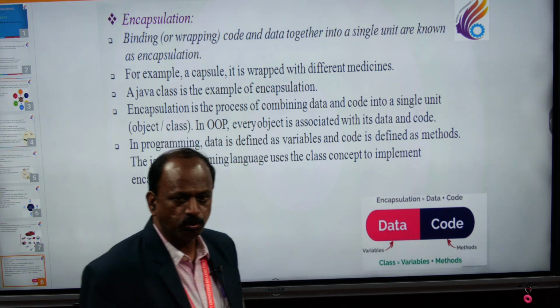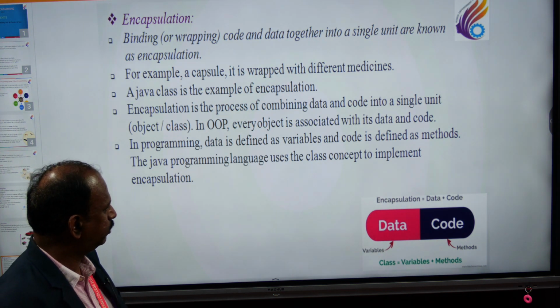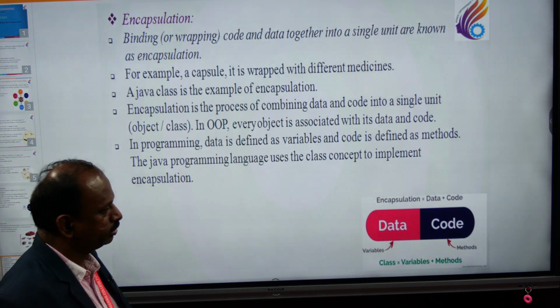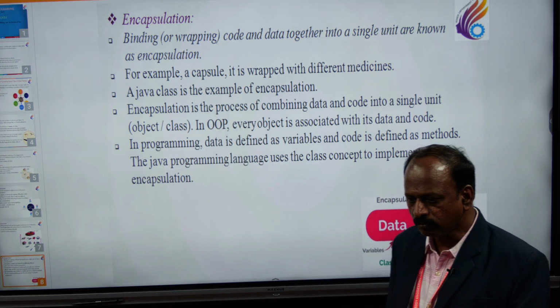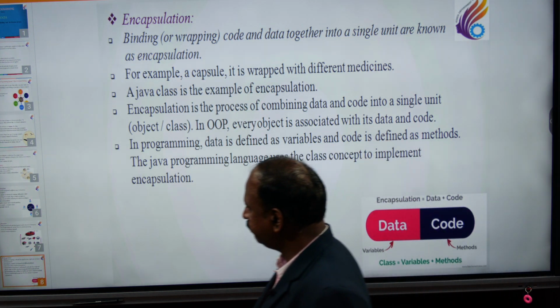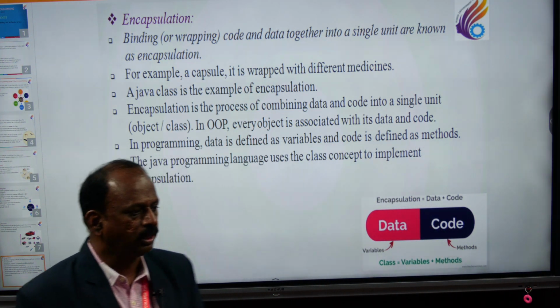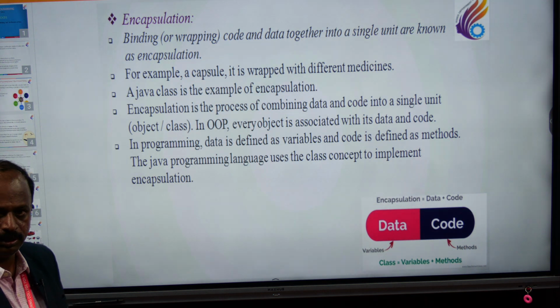You want to protect them from the outside environment, so you keep that particular medicine safely by putting the drugs inside the capsule. By this way we are protecting those drugs.